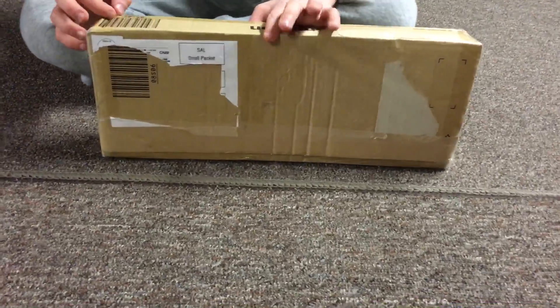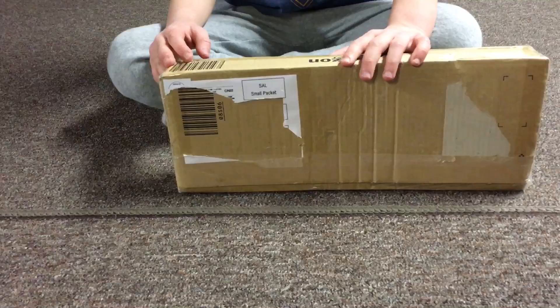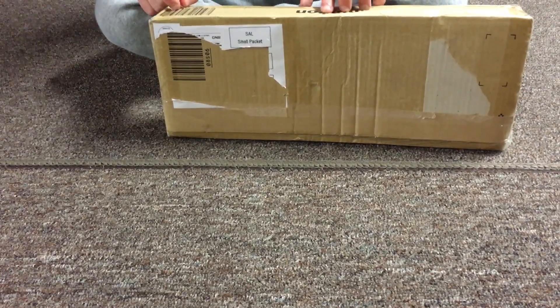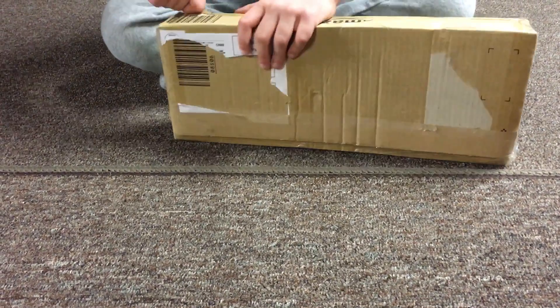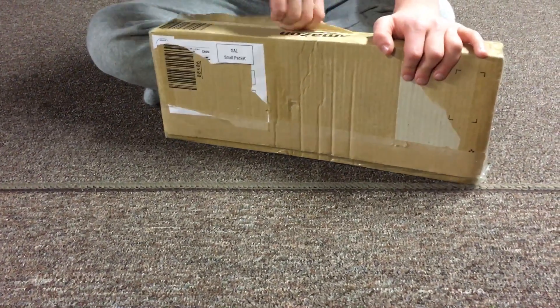Hey, what's up! So today we're going to be unboxing this little train. I don't know what type of train this is, but this is going to be my Christmas present. It came late — that's why we're not reviewing it in the 20s of December — because it's from Japan. Japan's far away and we live in the United States, so it's a little bit different. So I'm gonna open it up. This is Part 2. That's my stickers — we didn't have black tape to cover the address so we just had to rip it off. It's a Tomy train.